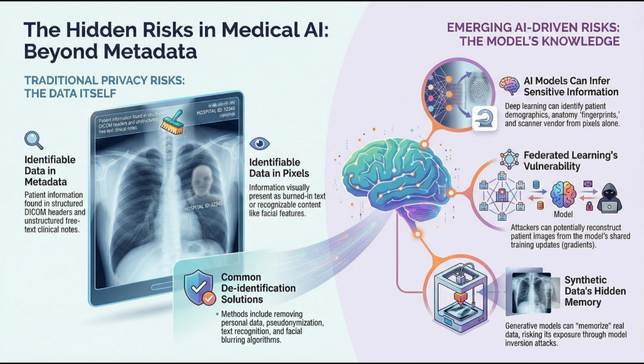So after all this, what does it all mean? Our deep dive has shown this crucial evolution in privacy. We've moved so far past just stripping PII from metadata. The challenge now is recognizing this complex, invisible information embedded in the pixels and understanding how these new AI models can exploit it for re-identification. The urgency feels palpable because these emerging threats, the gradient leakage, the model inversion, they're just not well understood outside of very specialized technical groups. Not at all. And they require complete rethinking of how we manage data across the entire AI lifecycle.